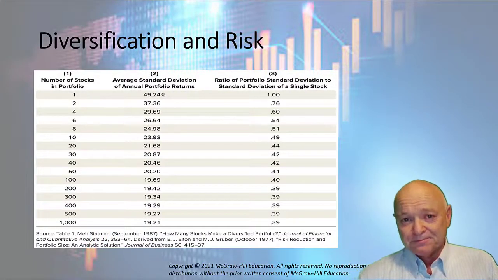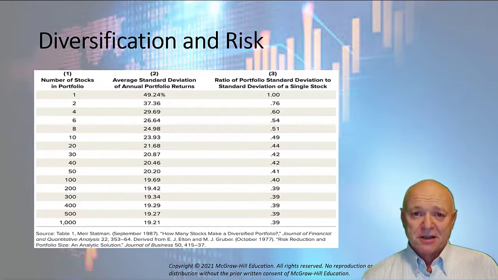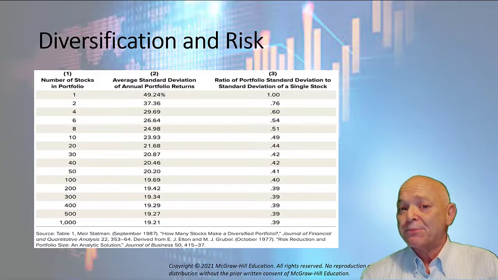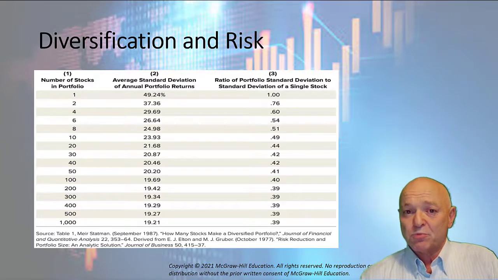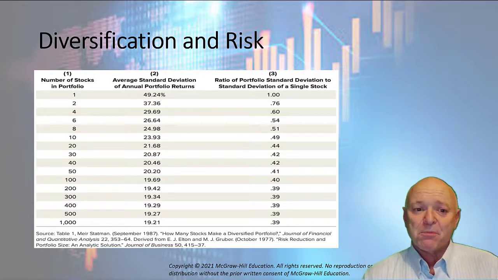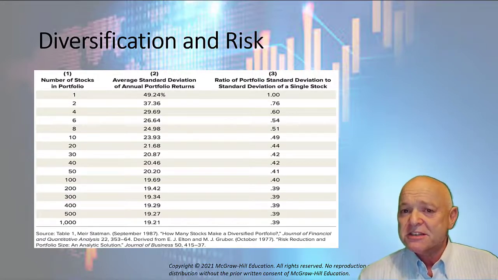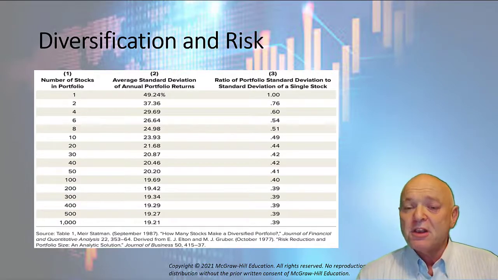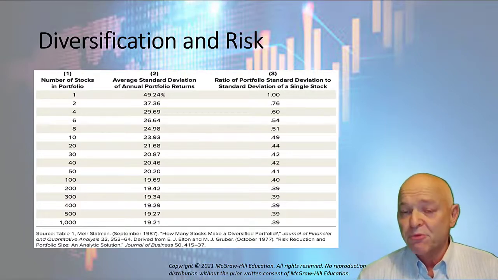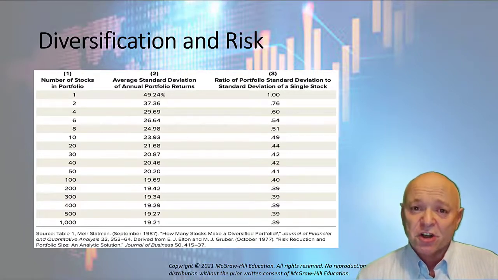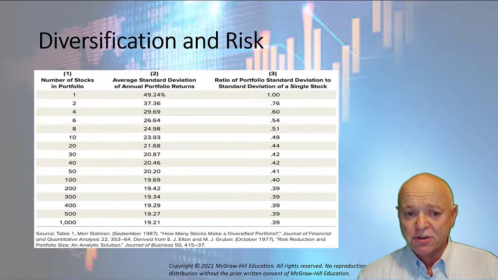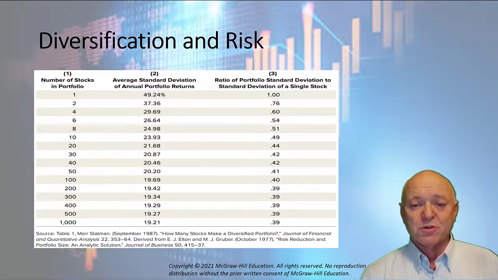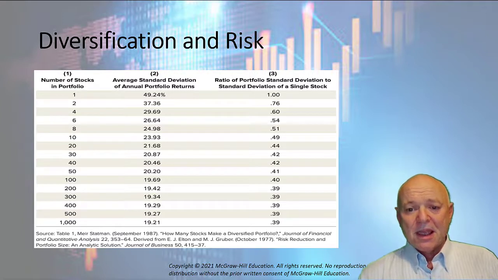From our textbook, the Jordan textbook, we use a number of tables today, and so I just wanted to make sure that we give them credit. One of the tables from chapter 11 discusses the importance of having multiple stocks in a portfolio. Essentially, it says that if you have a one-stock portfolio, you'd expect a very high standard deviation, about 49%. By adding a second stock to the portfolio, that reduces the standard deviation to 37%. With 4 stocks in the portfolio, we have 29 or 30% standard deviation, and so on.